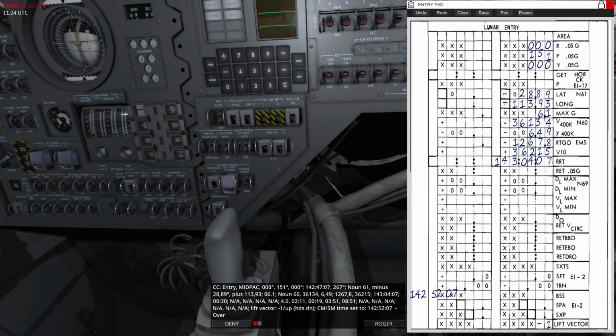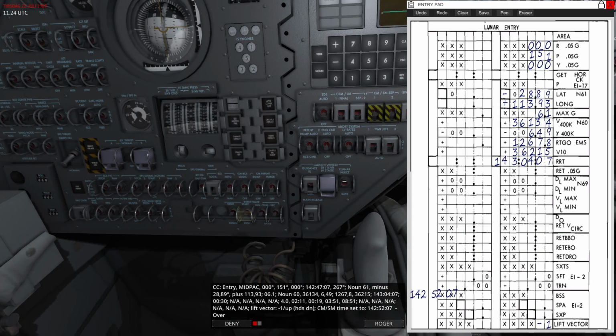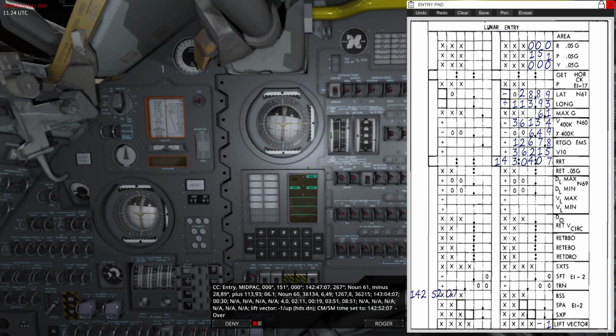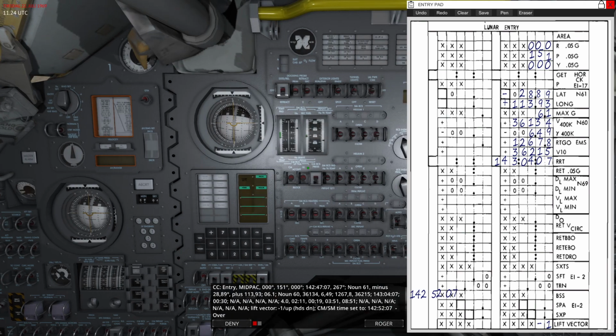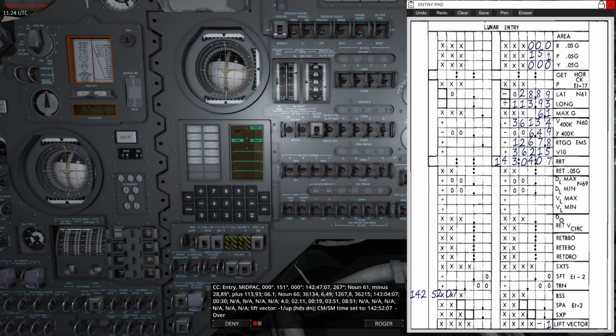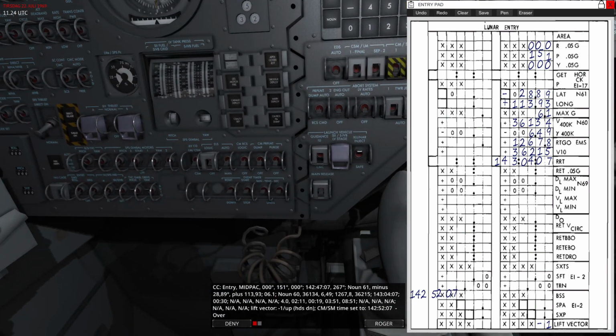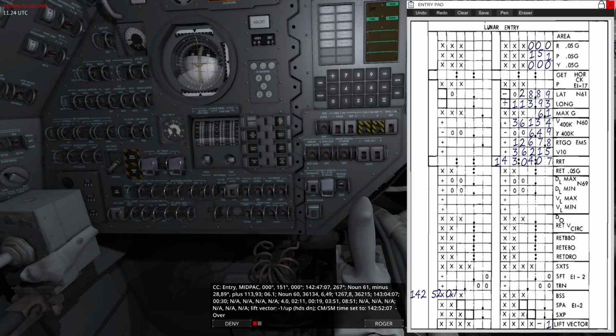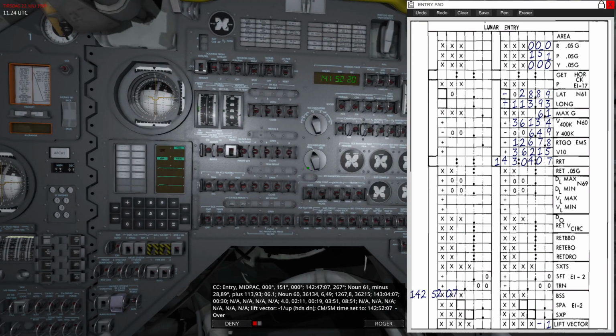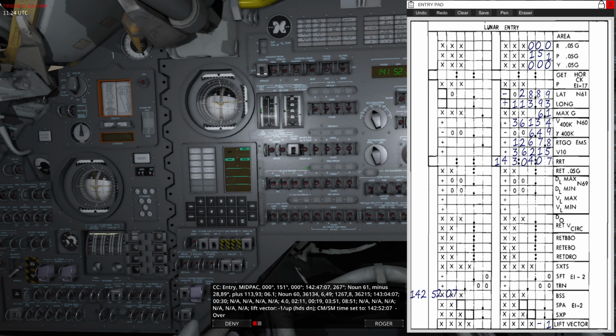And then I'll start the event timer. Then I'll verify that this goes down. There we go. It doesn't need to be exact.